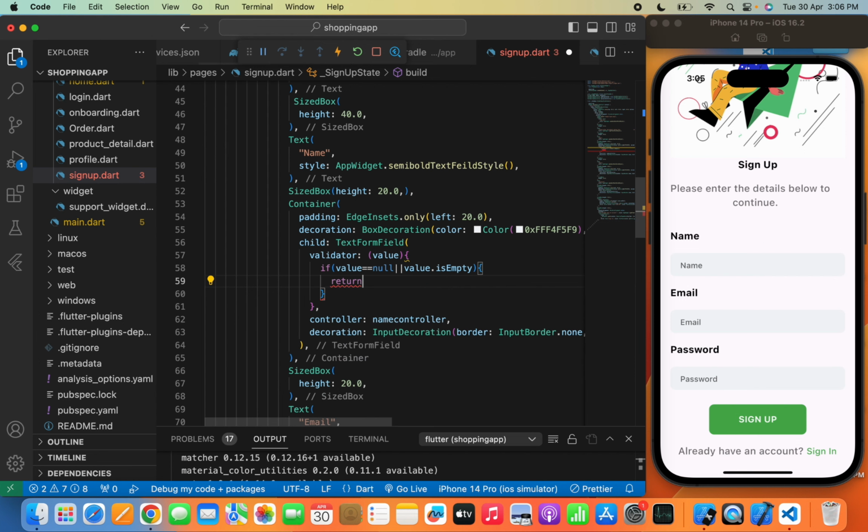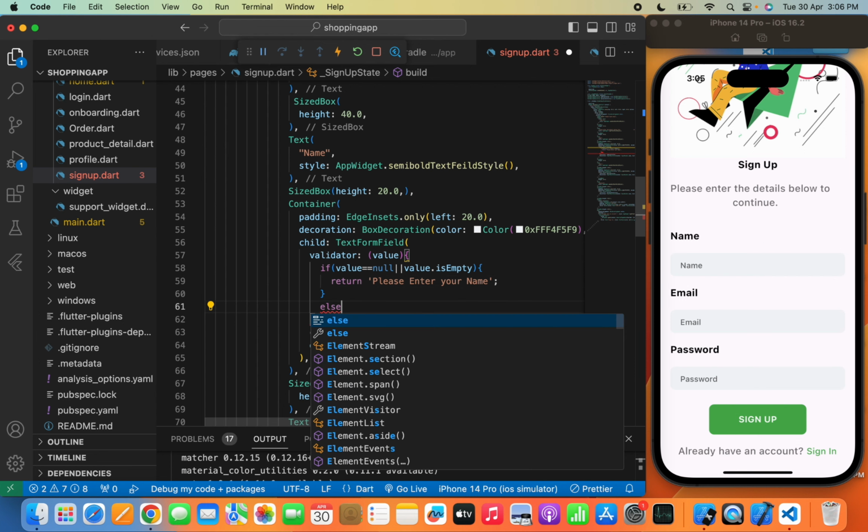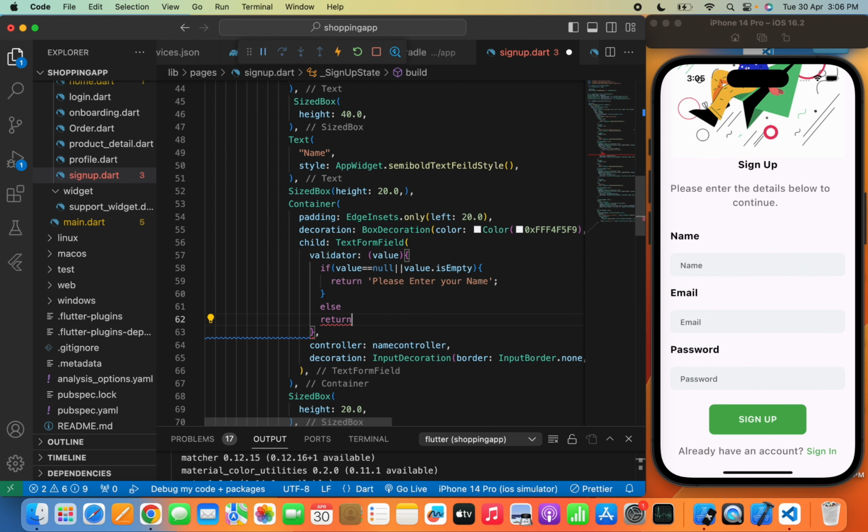So I will write return, please enter your name. And if not, I mean if the user has entered the complete name and everything, we'll just pass a return case, and in the return case we'll just pass a null. So here it is done.